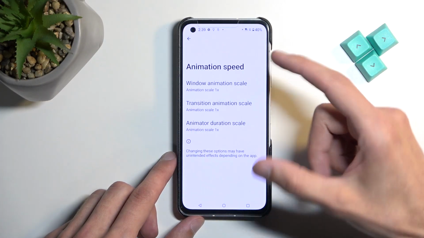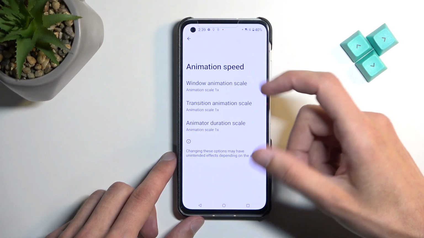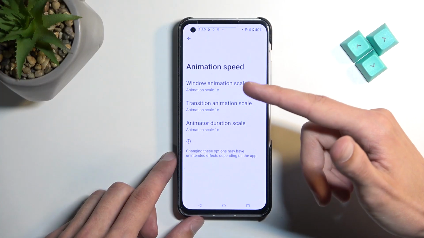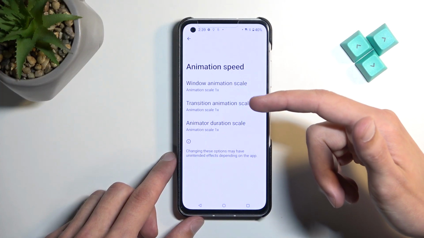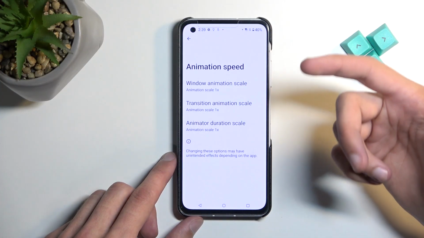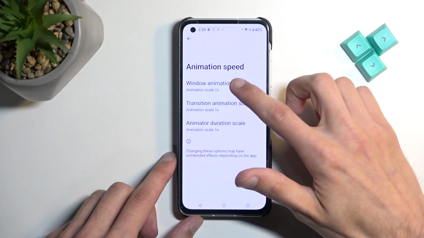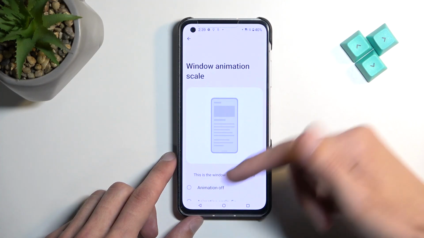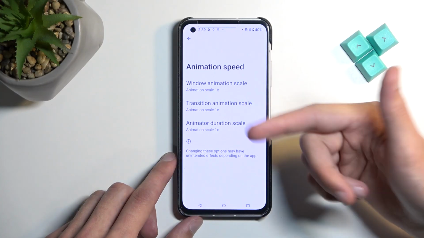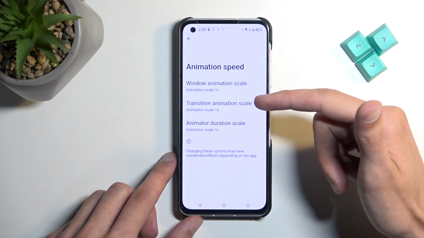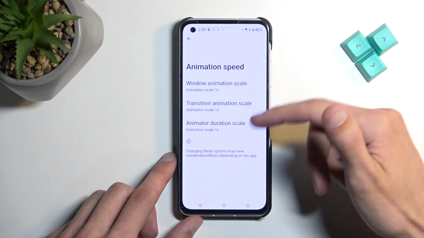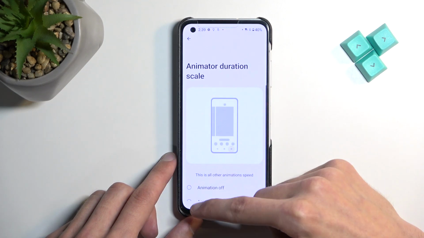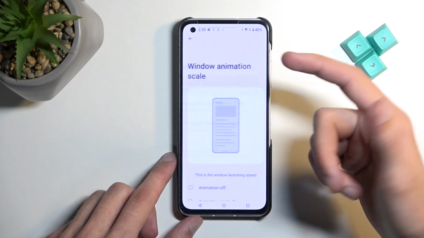So this is actually pretty good implementation. Oh, so what this is, it's basically the same options that you'd find under the developer options, but they just moved it right here so you can change just these options. And it basically touches upon three different animation locations in a way. So for instance, we have the window animation, there we go. No, that's animation duration. Okay, that's the first one.